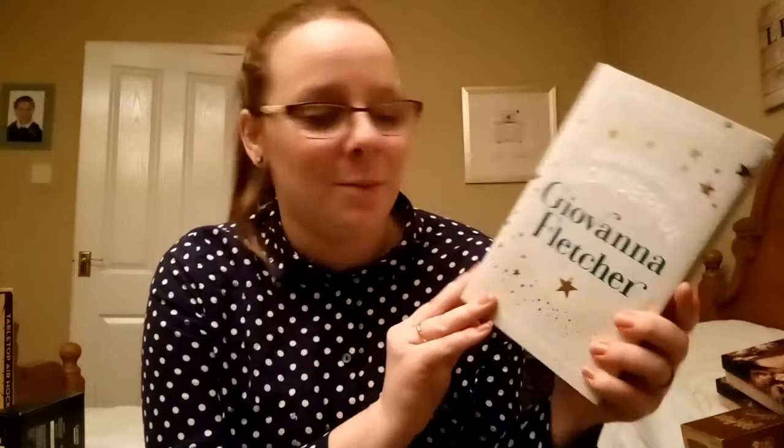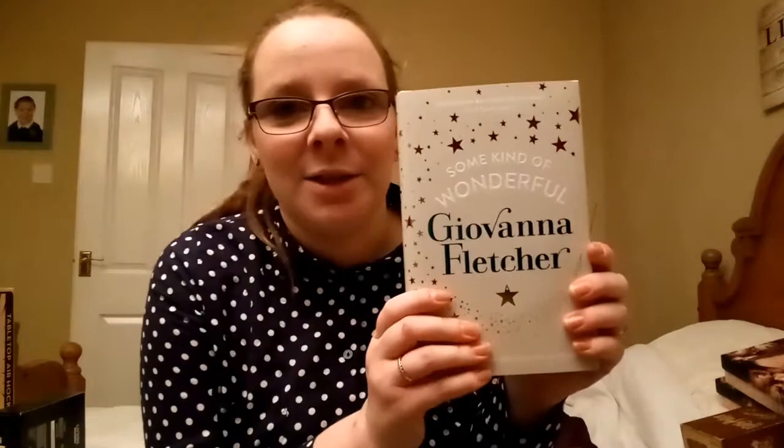And lastly for me is a book I asked for - Giovanna Fletcher's 'Some Kind of Wonderful'. Look how beautiful this cover is. I cannot wait to get reading this. She's an absolutely lovely lady. I'm currently reading Zoella. I have a pile of books and I'm going to put them in order that I want to read them and get them read, because I'm such a slow reader but I really want to read more. This is going to go quite high up the pile, so I'll read it soon.